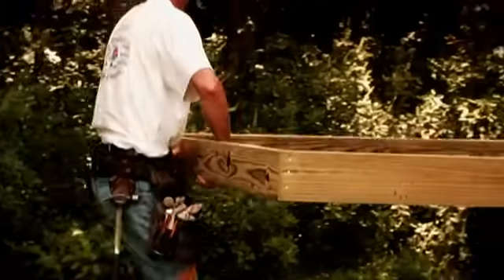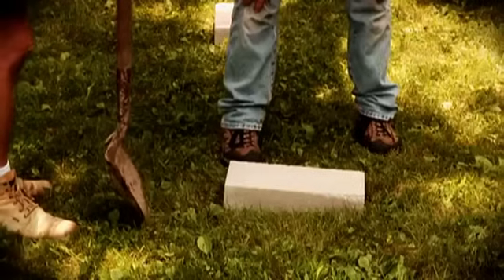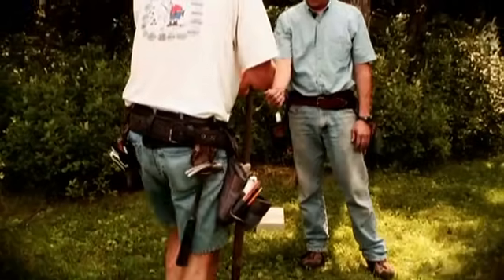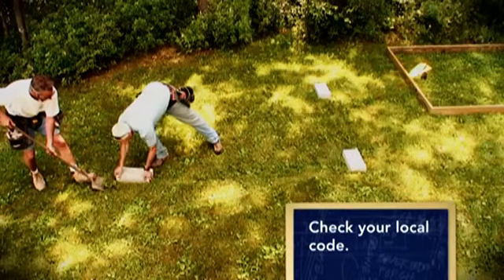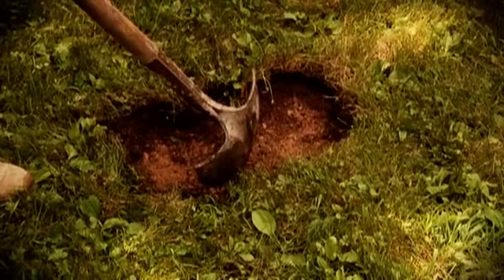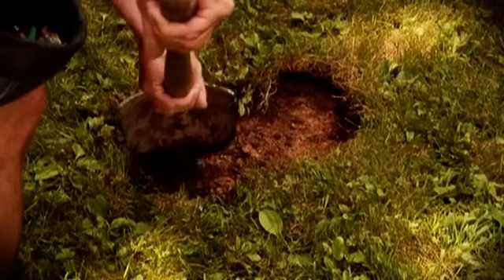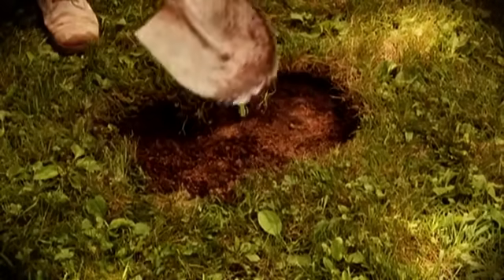Set the floor joist box aside and start digging. I like to use a helper with a shovel to do most of the digging. We're just going down below the topsoil, and if the topsoil is only 4 or 5 inches, that's all we're going to go. The soil beneath the topsoil here is gravel, and water travels right through it very easily so it doesn't retain water. If it retained water and it froze, then it expands quite a bit. But seeing that it's a lot of gravel, the water goes right through it.